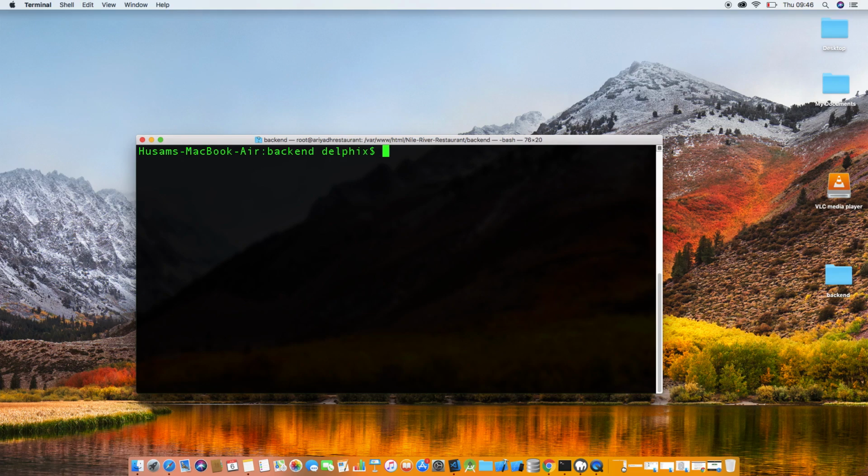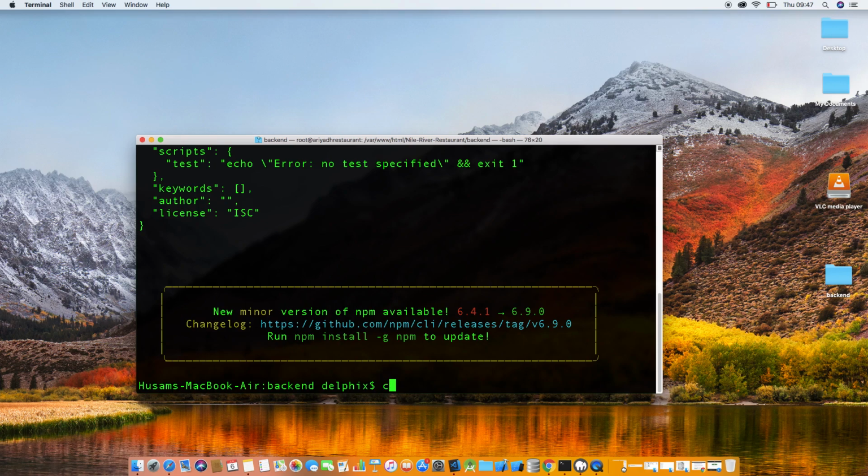Now after we install npm, the first step in our application is to initialize npm using npm init. It will ask you some questions, like the package name and the entry point. These are straightforward questions, we don't need to go one by one. So let's answer yes for all. Okay, click yes.